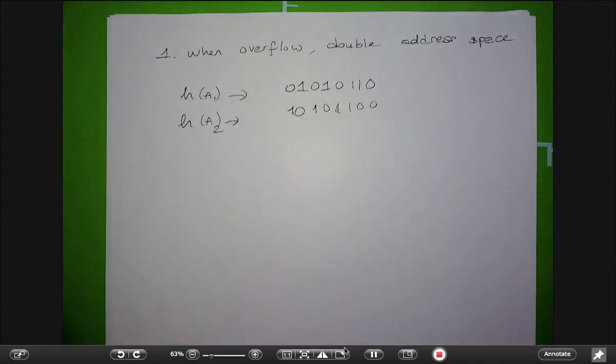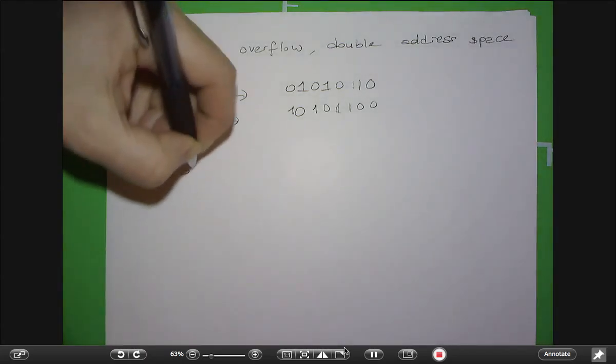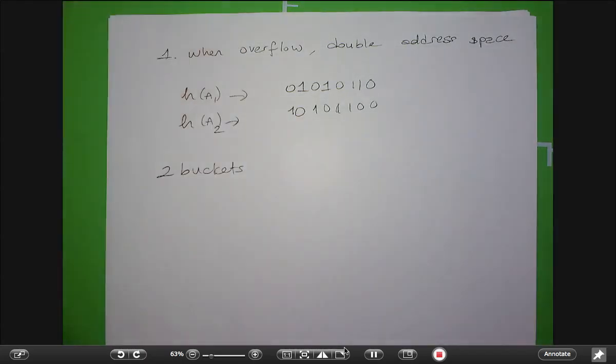If I have very few tuples, I can actually use only a few buckets. So let's say I only want to use two buckets because I don't have a lot of pages.